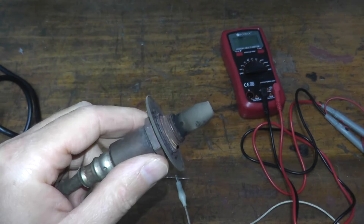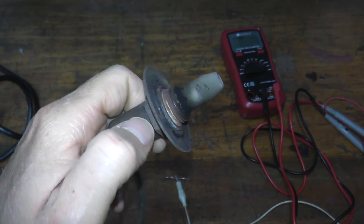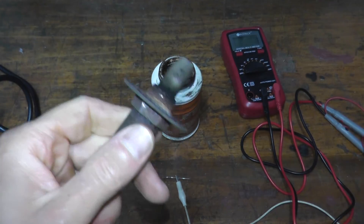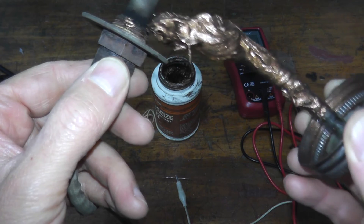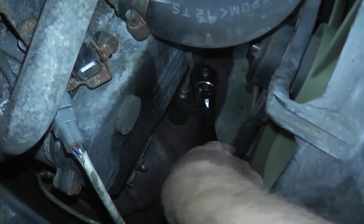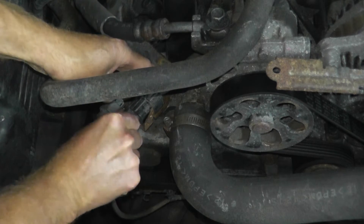I'm going to reinstall the sensor. Before you reinstall, you want to use anti-seize. On the new air fuel sensor, there's anti-seize included, so make sure you have the anti-seize compound. Place just a little bit on the threads — you don't need a lot. When you put this on, you don't want to touch the element — just make sure it goes on the threads. Place the sensor back in the exhaust, be careful with the element. You don't have to over tighten these — just make it nice and snug. Then plug in your sensor, and that's it.